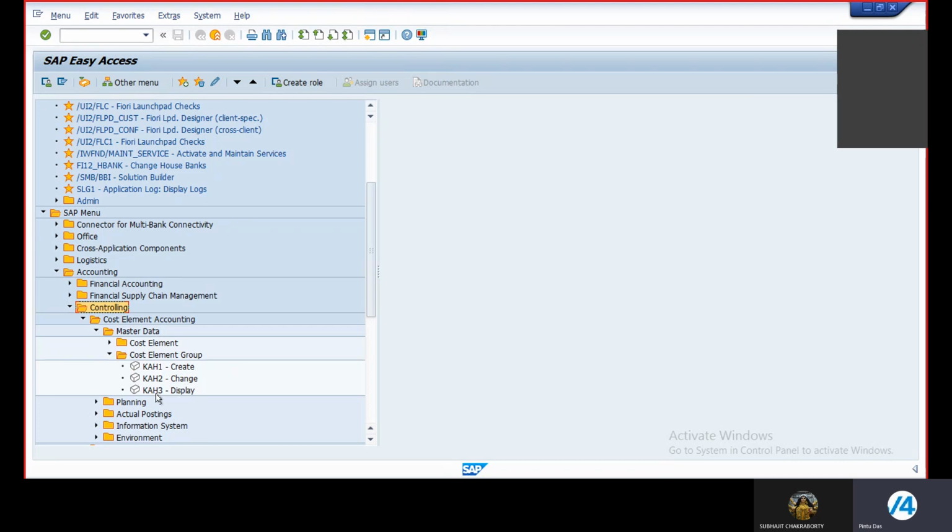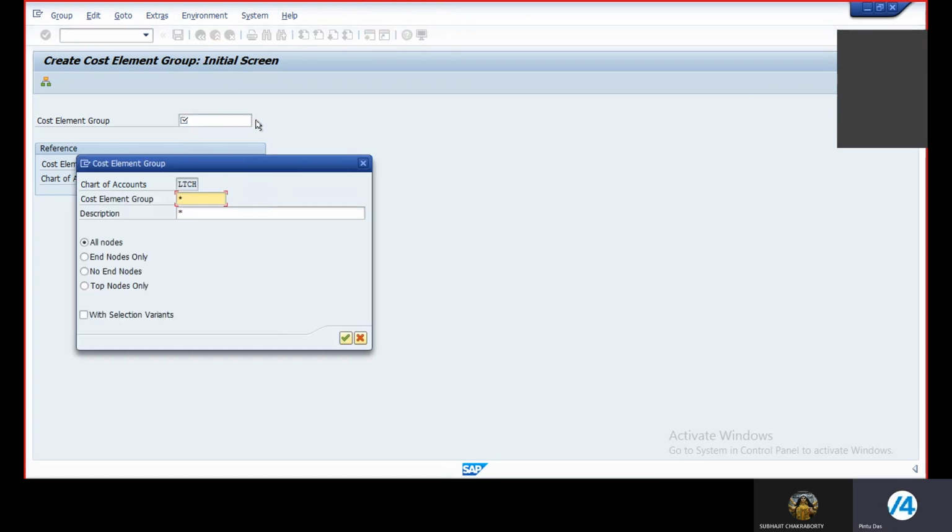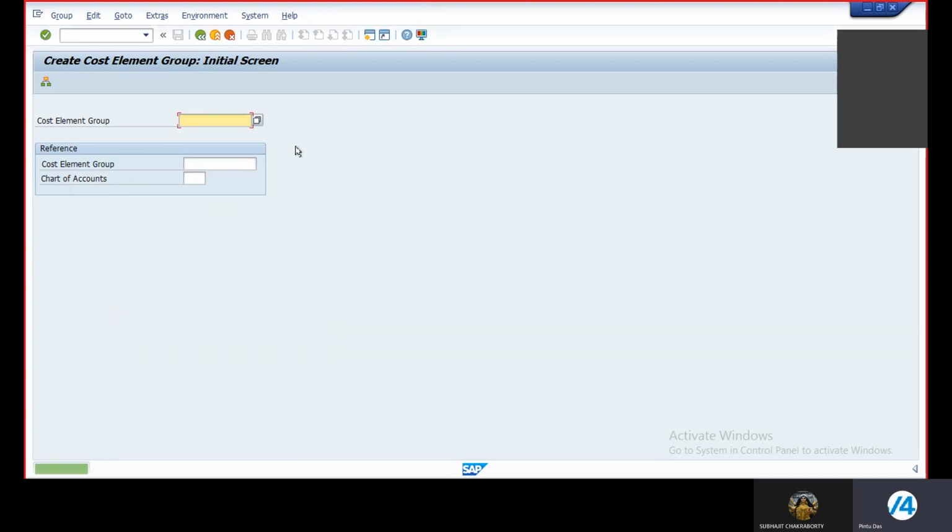Okay. Now, let us check the first one. There are two options. How to create with KAH1? You can create a cost element group. Let me check it. No cost element group has been created. Okay.